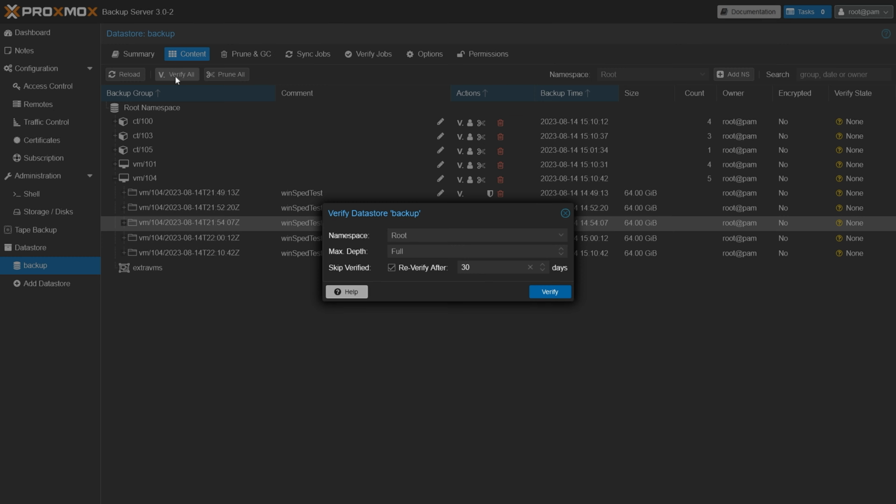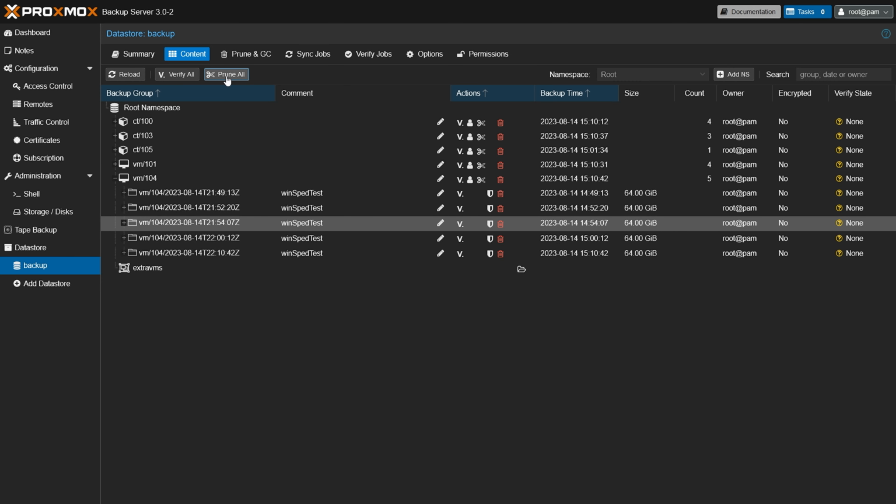Also at the top, I can reload if I want to check it again. I can verify all, which means it'll read all the data to make sure it is correct. I also have an option to prune all of them. Let's talk about pruning now.